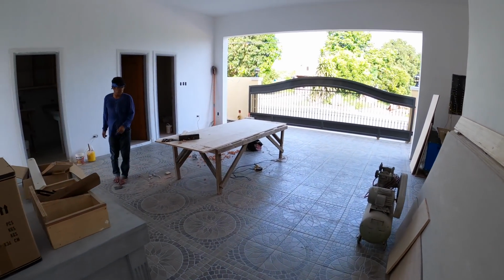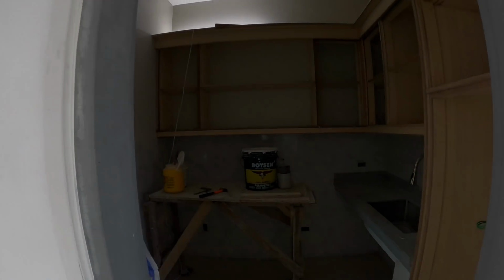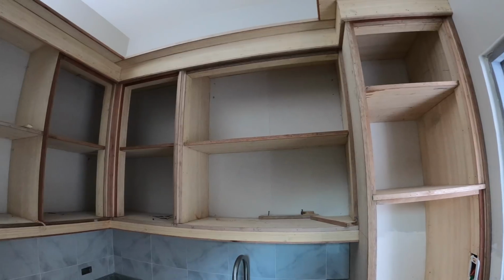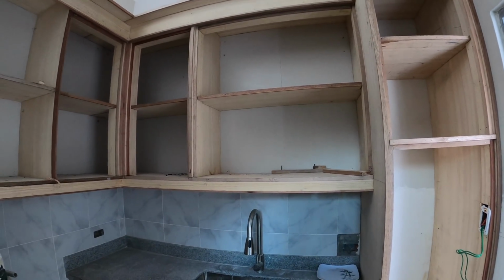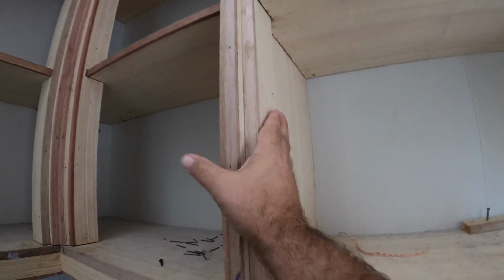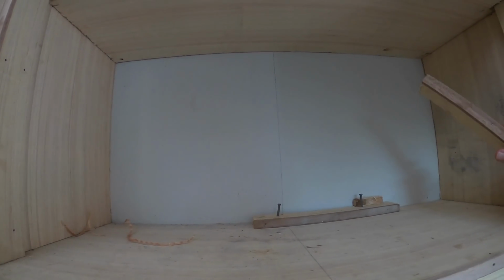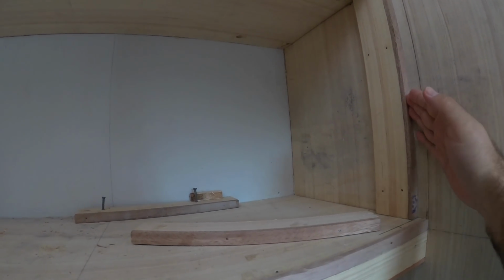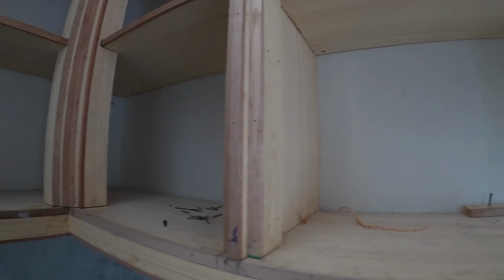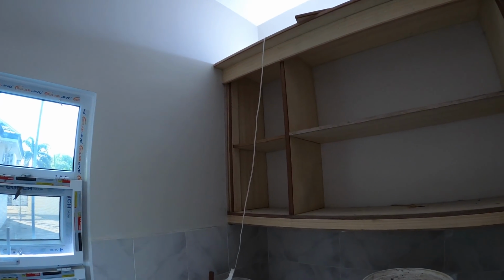Also out here in the garage, Mr. Alex is still working on the utility room, working on our cabinetry here. So we're picking up where we left off yesterday afternoon. He is putting in the bracing that they require on the sides. This little piece of wood here is what they attach the cabinet doors to. And it also creates the block that they need so that the cabinet door doesn't go all the way inside the cabinet area. So that's the small trim he's working on.